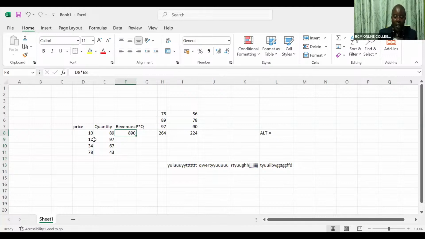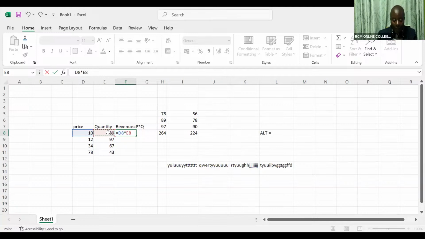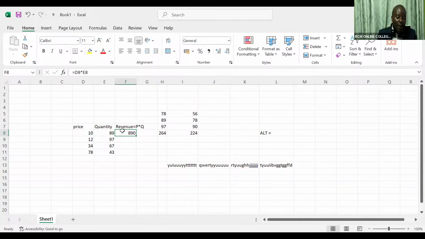Because if I'm the one doing this, I'll come and say equals here. I pick this 10, I say times this 89. And then I'll be able to press what we call Control Enter. So once I get this, this is like my rabbit. My rabbit, I'll come and hold it somewhere by the ears here. Or in this case, this is the rabbit. So you go right away from its behind. You hit it twice. You double click. You hit this rabbit twice from behind. You want it to move forward. You hit it twice. You double click. Then in this case here, the autofill becomes automated.